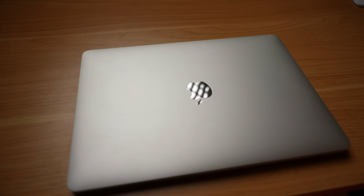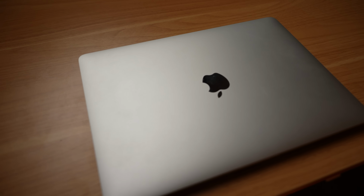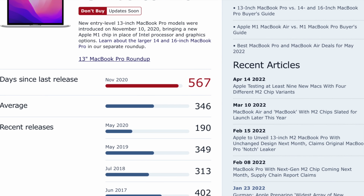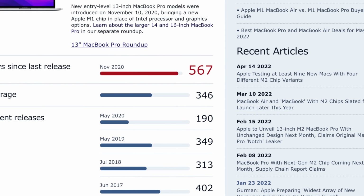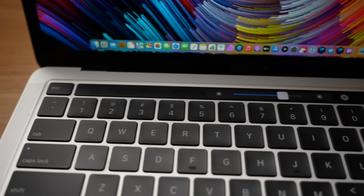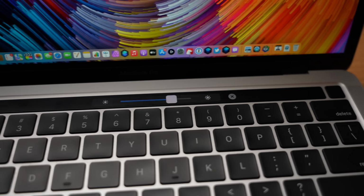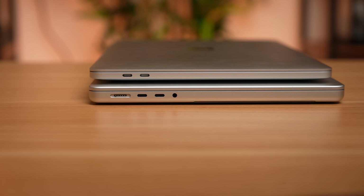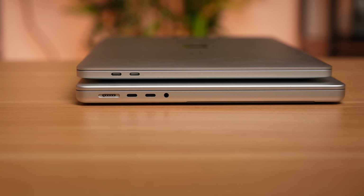and maybe you consider this M1 MacBook Pro one of those options. But I think while it may have been fine when it was first released, I think the longer it sits here in the lineup, again, 550 days or more later, almost 2 years at this point, this product is really strange, and I'm not sure there's anyone who should really be looking to buy this product right now. But why is it so strange? What is it about this MacBook Pro that just really makes me question why it's still available in the lineup as we sit here today?